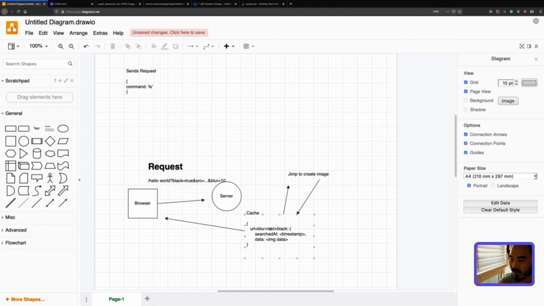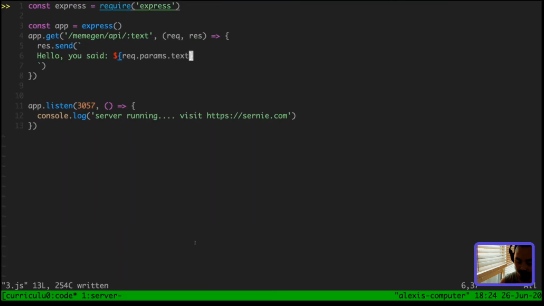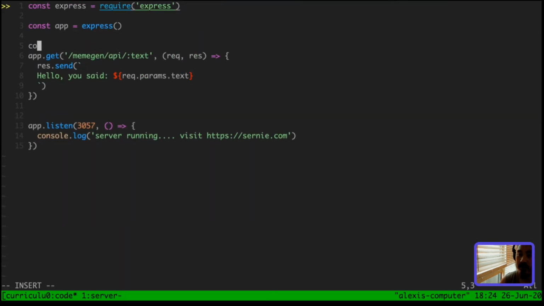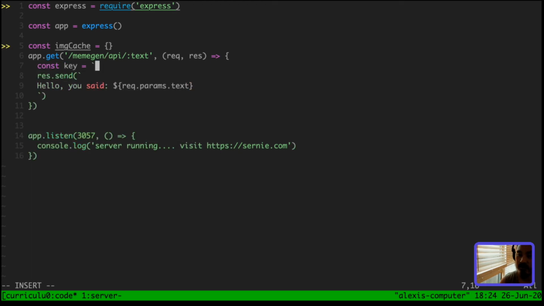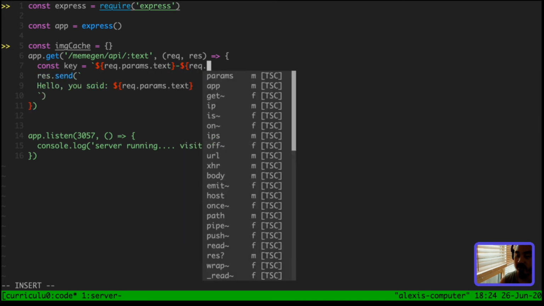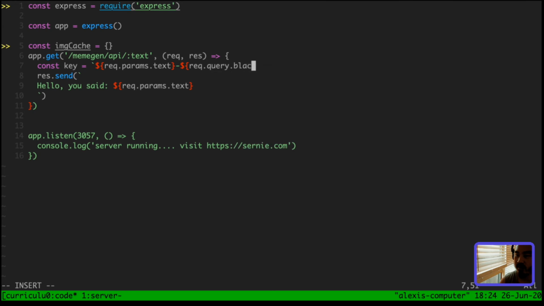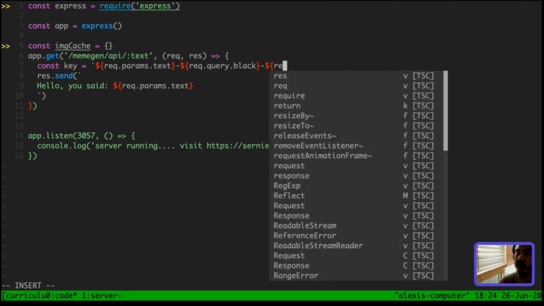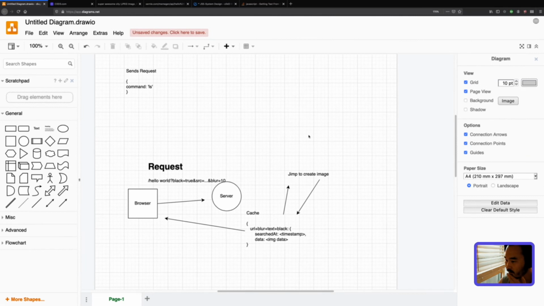Okay, so I'm going to check the cache and then send it back. Now I create a variable called cache data. It's going to be an object. And then const key equals req.params.text, and req.query.blur, and then req.query.source.